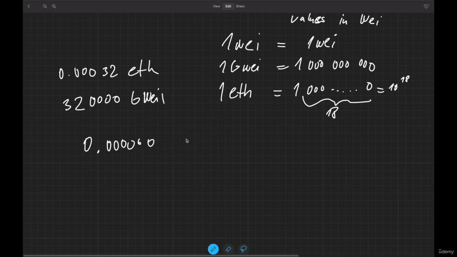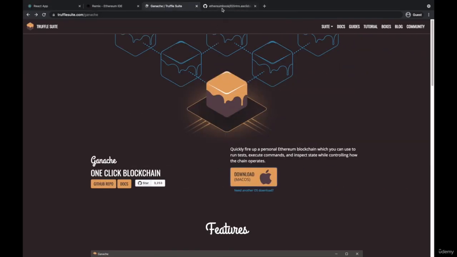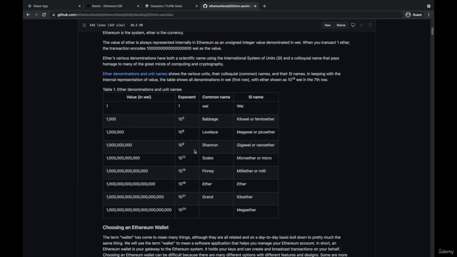All right, so that's what I want to mention. Everything is stated in Ether value, but with different denominations. The price for gas is usually stated in gwei. There are more of these denominations; I will include this link in the description, and you have the units here. You have wei, you have gwei, a gigawei, which is 1 billion wei, and then of course you have Ether, which is 10 to the 18th, this big value in wei.